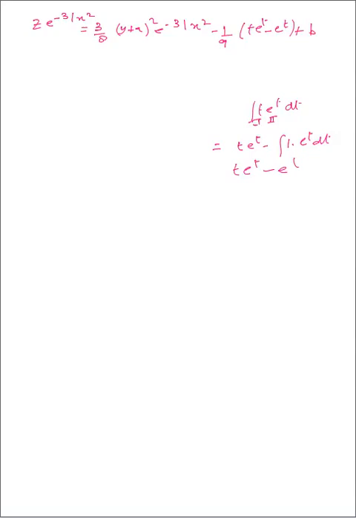we have assumed minus 3 upon x square. So we substitute, these terms will be same, and this comes minus 1 by 9 minus 3 upon x square e to the power minus 3 upon x square minus e to the power minus 3 upon x square, and this is the answer where a and b are constants.